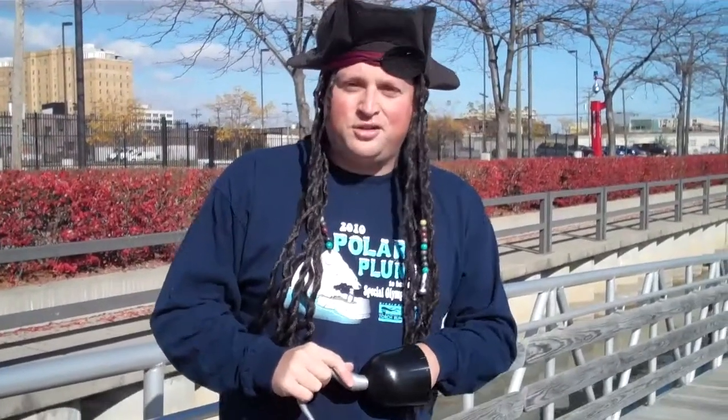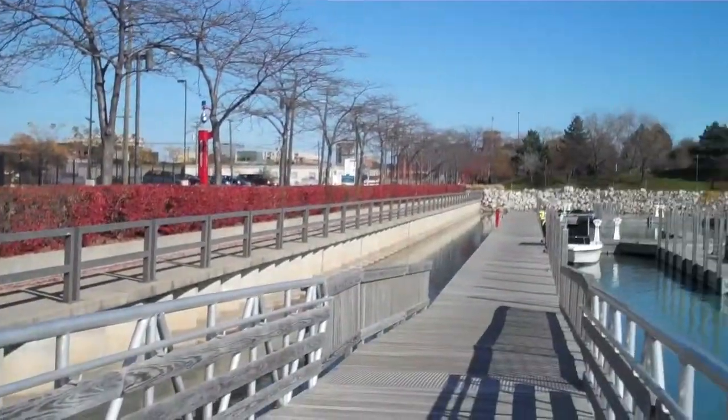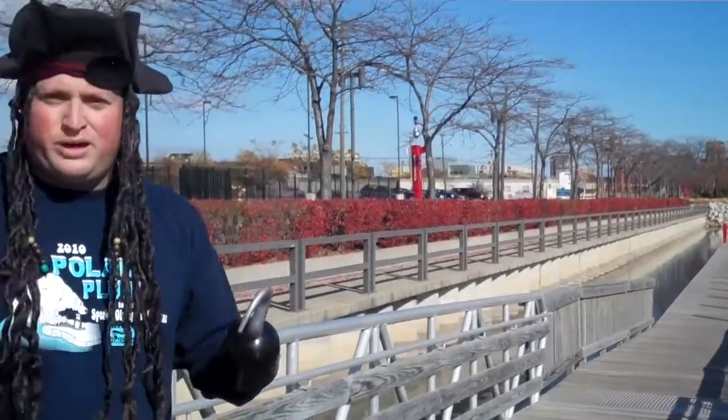After that, you'll come on down the walkway here. We're going to have three separate lines set up — one is just going to be an exit line, and the other two lines include one for our brand new feature for 2011, called the Fast Pass. People who pre-register and turn their money in early will be able to pre-register for their plunge time and come down at their assigned time.